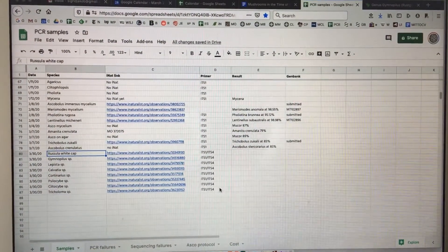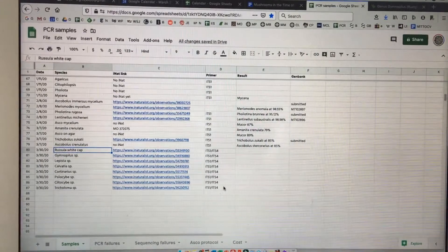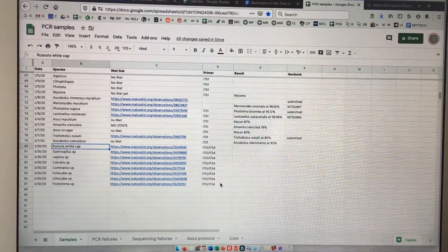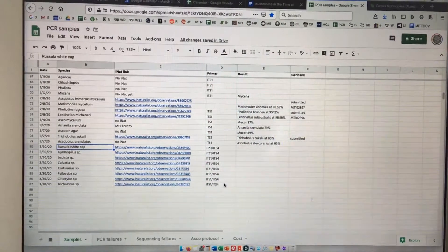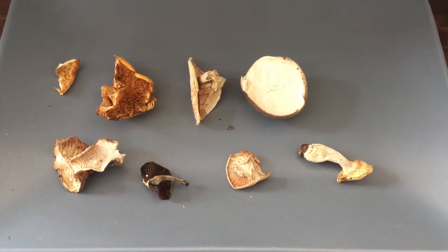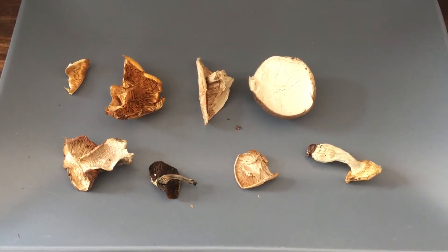The other thing you want to do is create a spreadsheet for all your sequences, just so you have a record. After you've done a few dozen of them it's going to get confusing, so having a nice spreadsheet where you list what species you thought it was, what the INAT number is, what primers you used, and what it turned out to be is going to be really useful later on. Put them on a plate in the order in which you put them on your spreadsheet so you don't get confused.